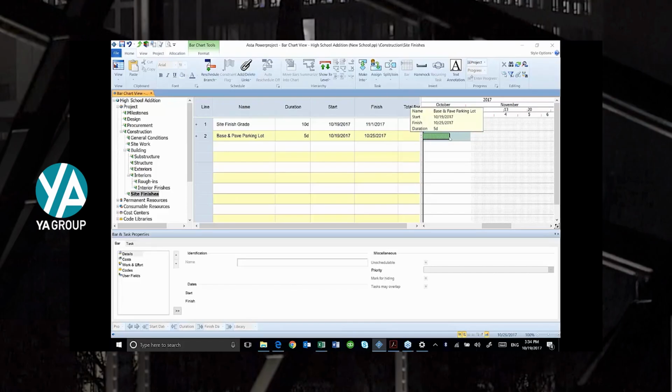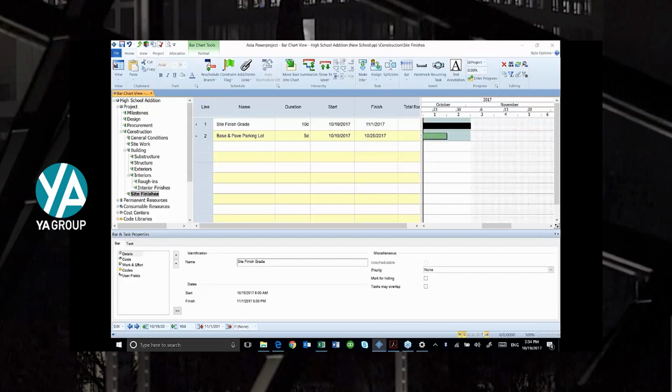I can drag the end date out. Same thing on the start date on the other end of an activity. I can just move a bar out and move it back if I want manually. Now, once I schedule it, it's going to bring it back once I calculate it.